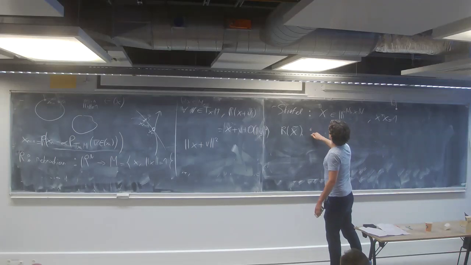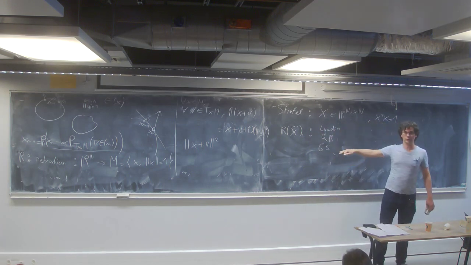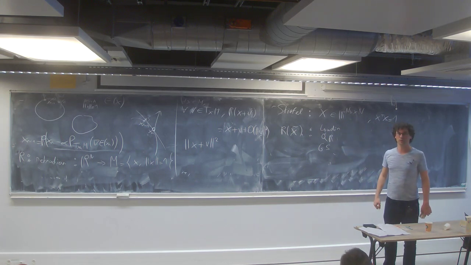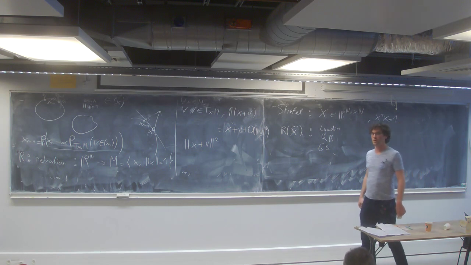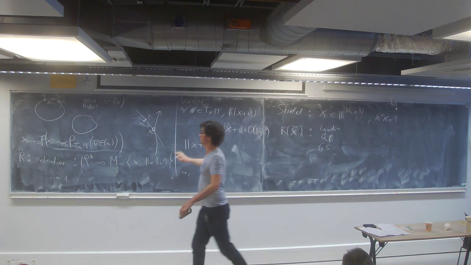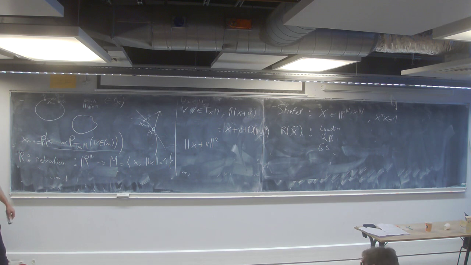So here you can do Löwdin, you can do QR, you can do Gram-Schmidt. I'm assuming that you know at least one of these, maybe not all. All right. So that's, in a general setting, the Riemannian gradient algorithm. It's the exact equivalent of the gradient method, but on a manifold, or on a submanifold.